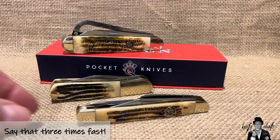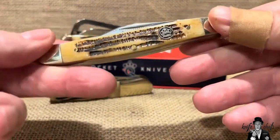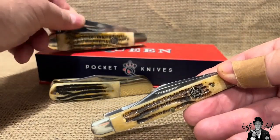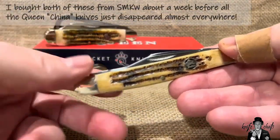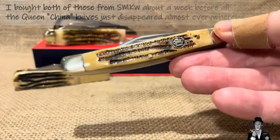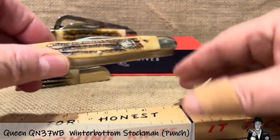Now, with that said, let's move on to this particular knife because I was really excited when I saw this. I knew there were Stockman knives in the Winterbottom jig, but I did not see this one right away. And when I was picking up this one, the Gamecock, I actually saw this one. This was actually a gift to me, by the way. I thought, man, that is pretty cool. And it isn't just because it's a skinny Stockman. It is a skinny Stockman, a little skinnier than I would like. And it is also a relatively large Stockman, coming in right at 3 7/8 inches long.